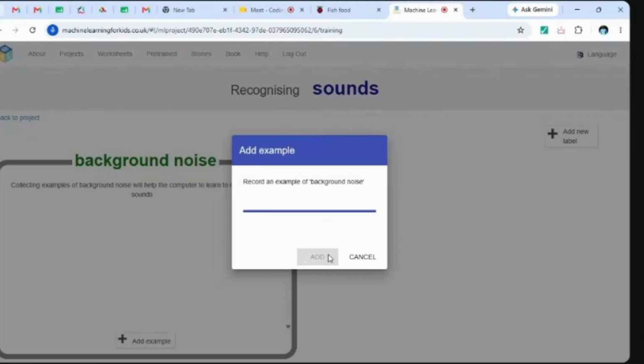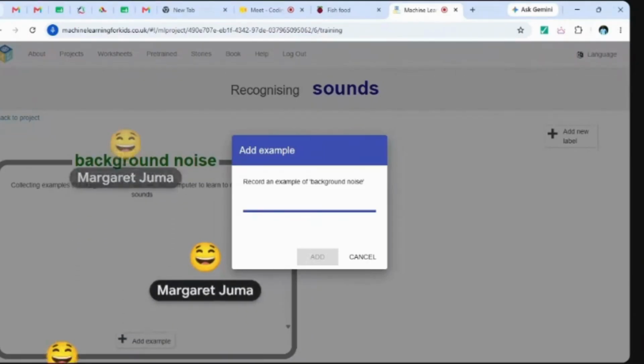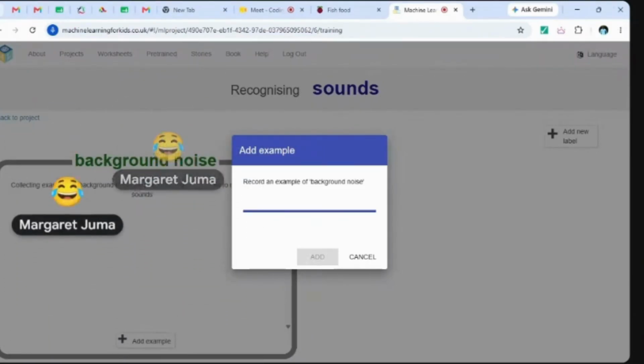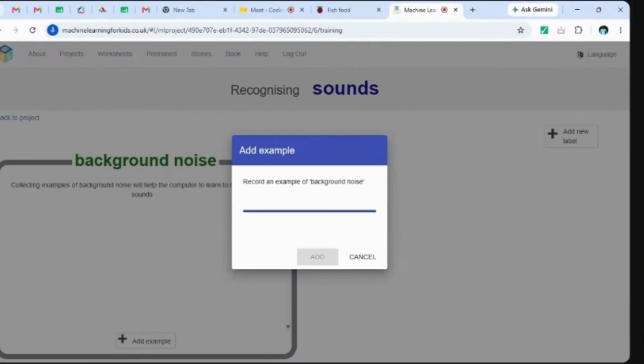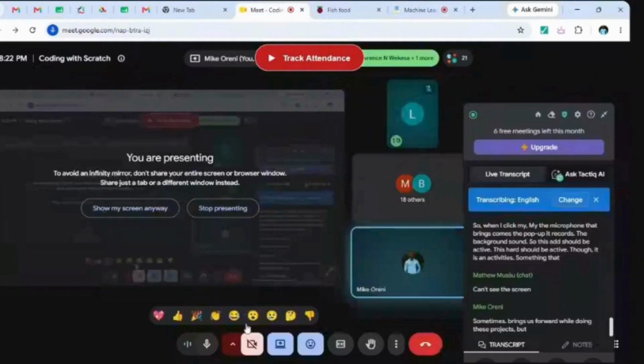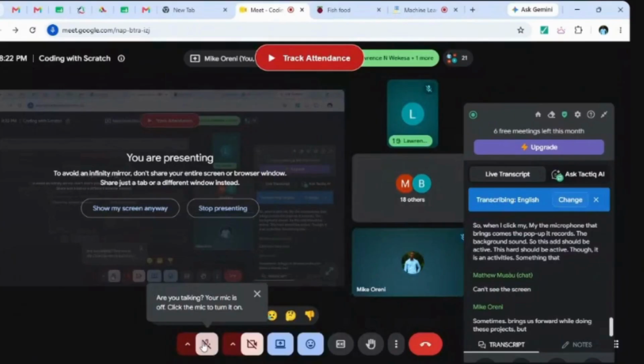So this add should be active. This add should be active, though it is inactive. It is something that sometimes brings fault while doing these projects, but okay.